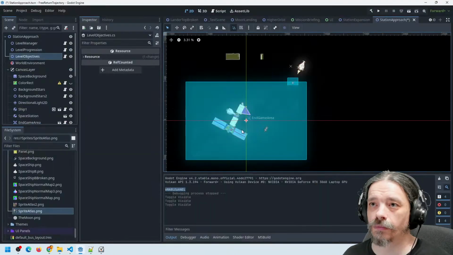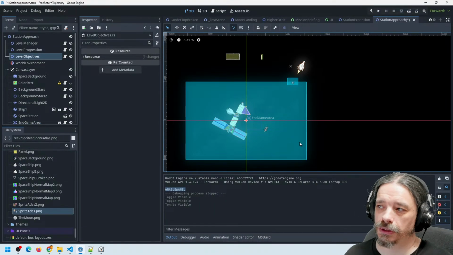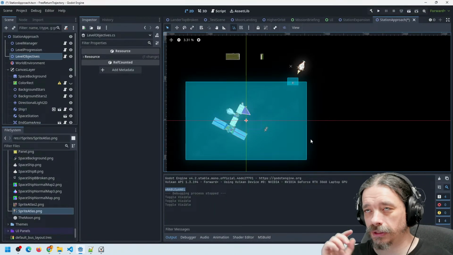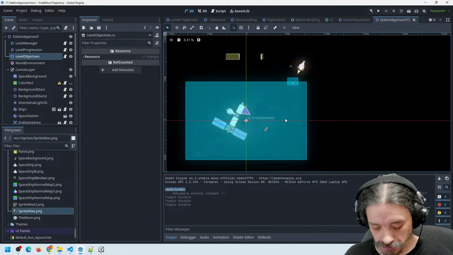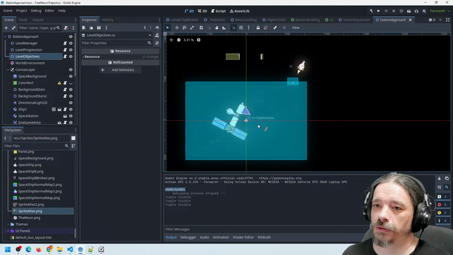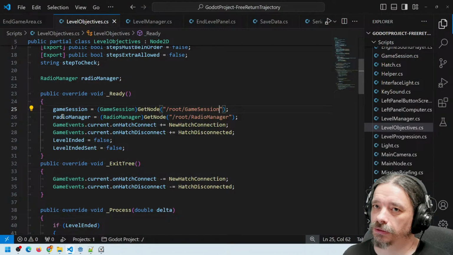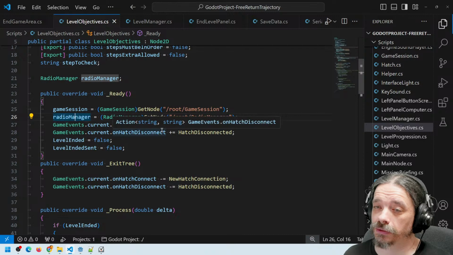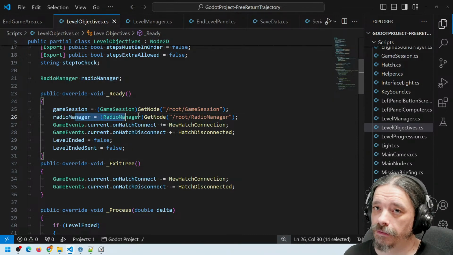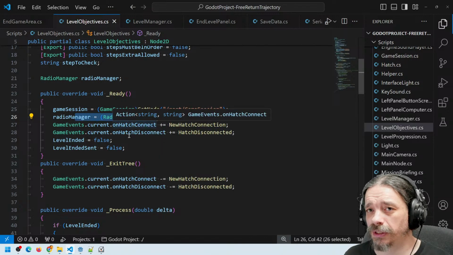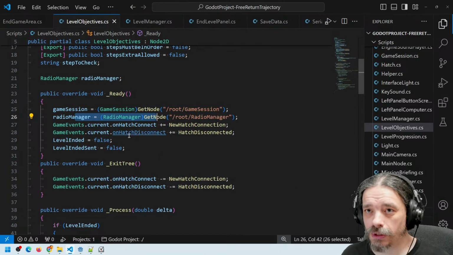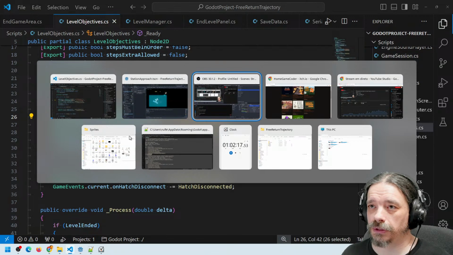If game session was a singleton, I don't need to do that. Maybe if I see that I write all this stuff many times, well, Radio Manager cannot be a singleton because I need to access it to change the, or maybe it can. Anyway, let's see.